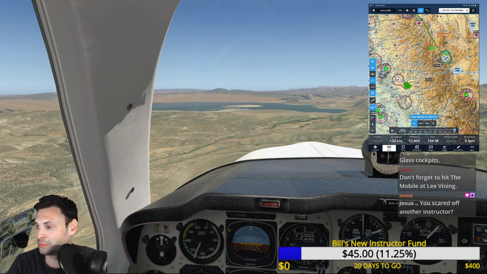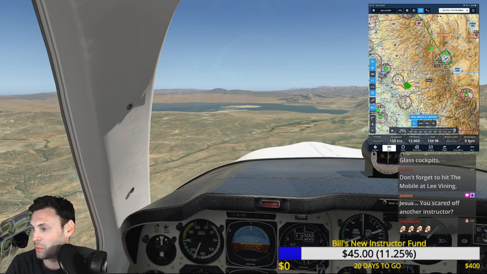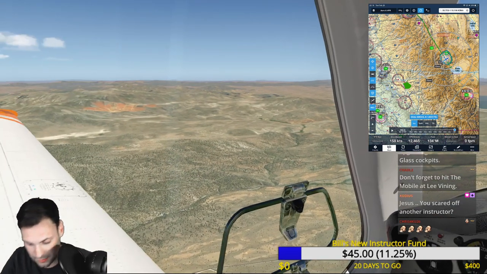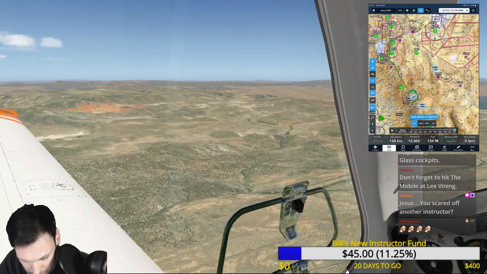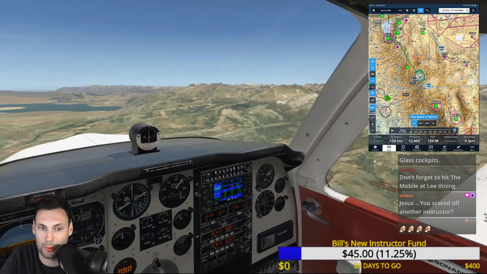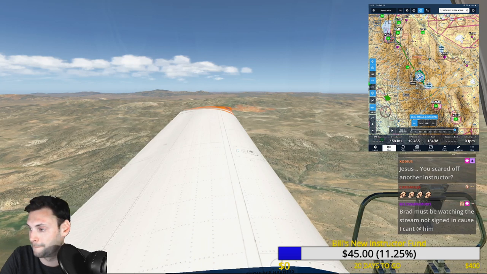It sounds correct with an Italian accent. It does. Obrigado. Don't forget to hit the mobile at Lee Vining. Yeah, where is Lee Vining? Lee Vining is just on the other side of the lake. Cool little town. Ridiculously expensive gas. I saw it on some list that Julia and I were looking at last night of the coolest airports in California. Yeah, Lee Vining kind of scares me because of the terrain and the altitude and the temperatures they get there, but it's a cool little place.